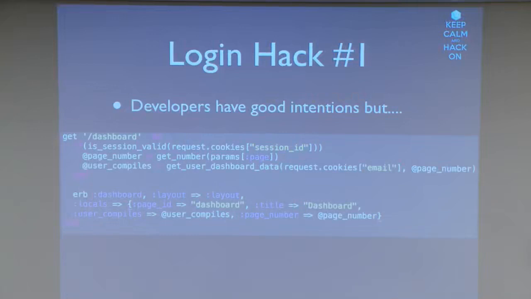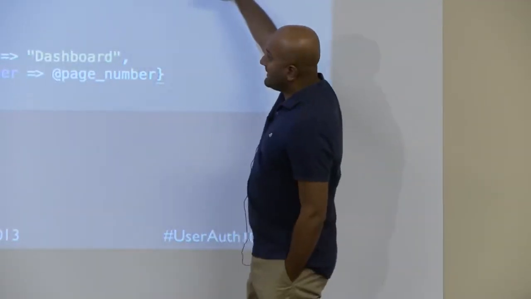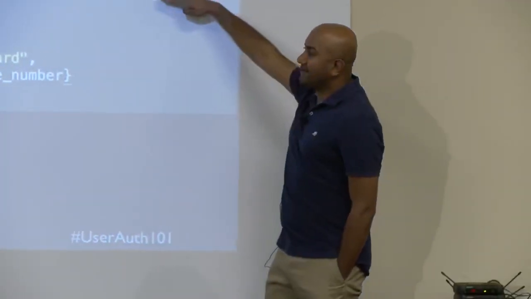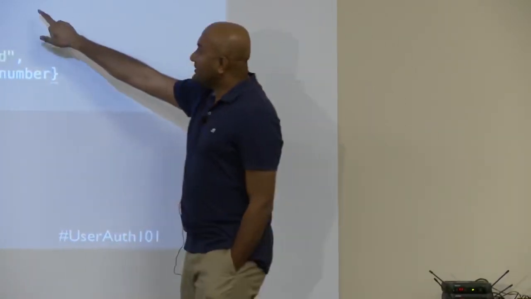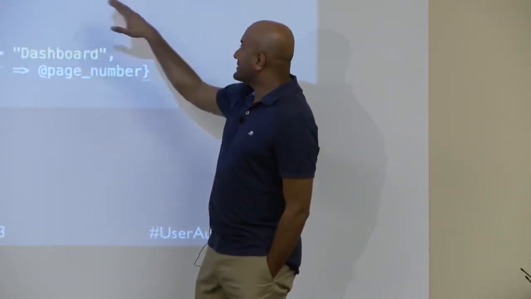What's up? Are we not trusting the email? Yes. So if you look at this workflow, logically it's great because you're looking at this and you're like, is the session valid? Yeah, the session ID is valid. And then it's like, okay, go from the cookies, take the email, and give me all the data, in this case the user profile for that specific email, and then display it, right? Logically, it's great, but you don't really trust the cookies for either the session ID or the email.